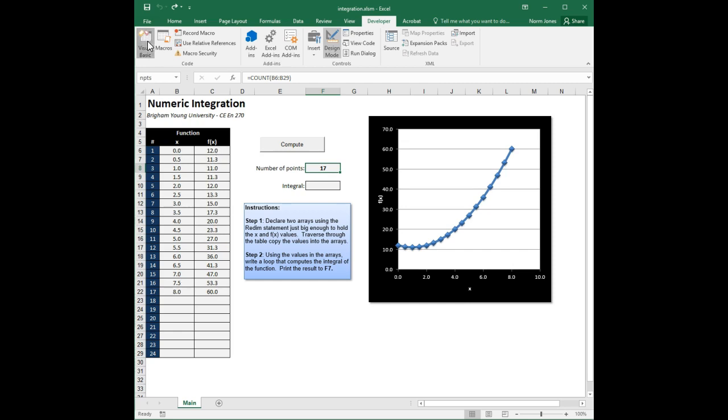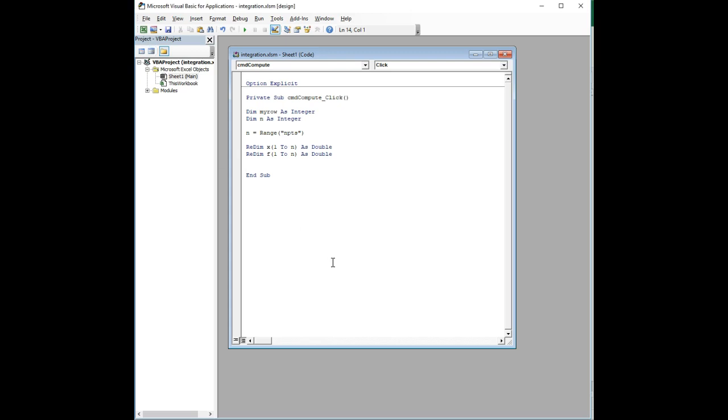We're using the ReDim statement because that allows us to dimension the arrays using a variable. If you're going to dimension them using constants, use the Dim statement. If you're going to dimension where either the lower or upper index on the array is a variable, then you need to use the ReDim statement. That allows us to dimension these arrays to exactly the size we need. We don't have to guess beforehand how big they need to be.